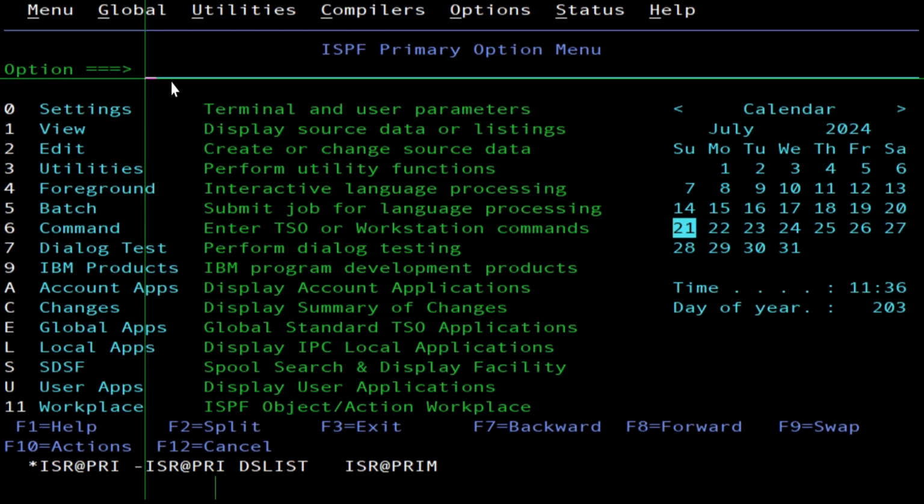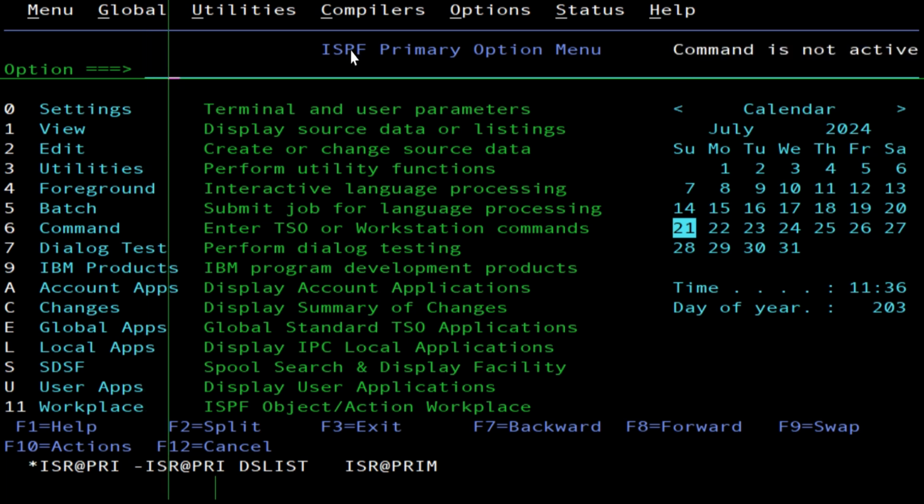It means if you are in any of the screens and you press F4, all the screens will be closed and you will come back to the first screen. It's like pressing the menu button on a phone, which just takes you to the main screen. It's the same. It's not active here, but F4 will bring you to the first screen.